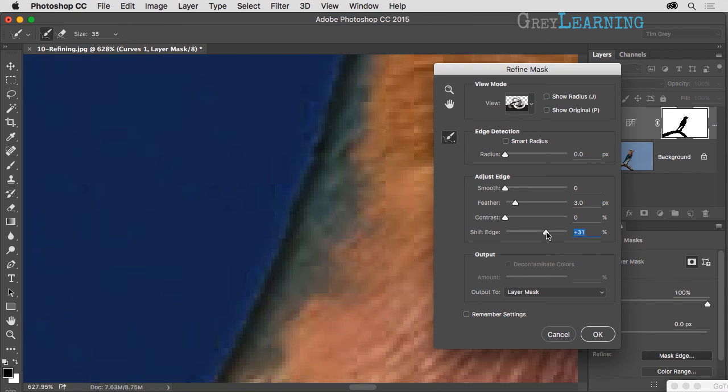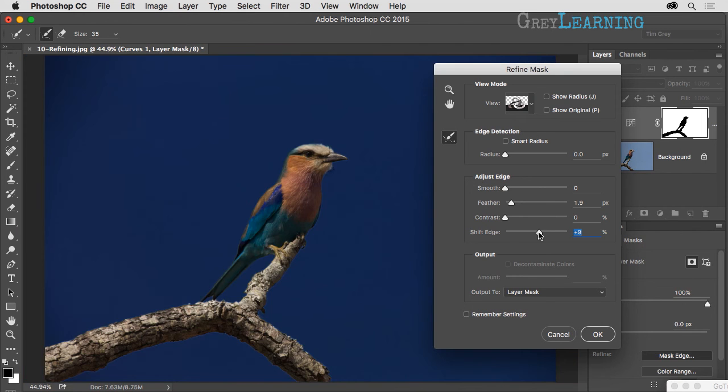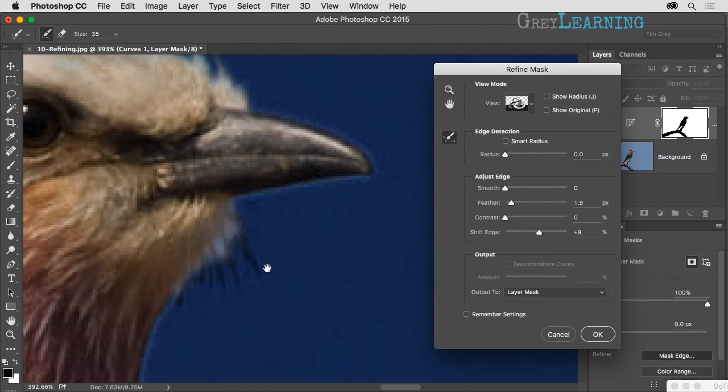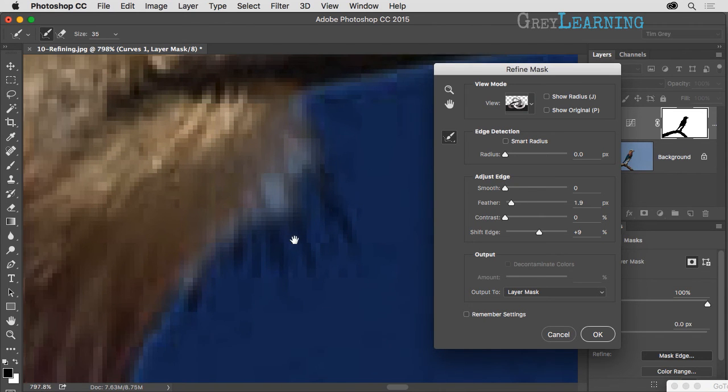So I can shift the edge inward or outward, so I can move the adjustment into the bird more or away from the bird more. And if I can find just the right value for both the feathering and that shift edge, I should be able to produce a good transition so that I've got a nice soft transition between the area being adjusted versus not adjusted. Of course, that seems all perfectly fine unless you make the mistake of zooming in on the feather detail here. And you can see we now have a not very good result there.